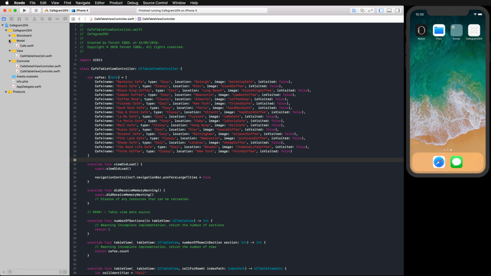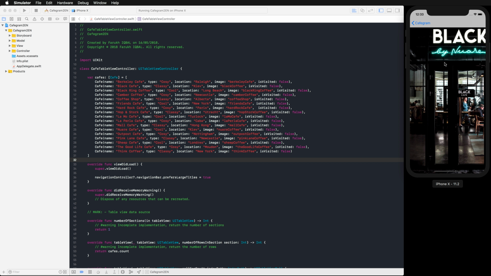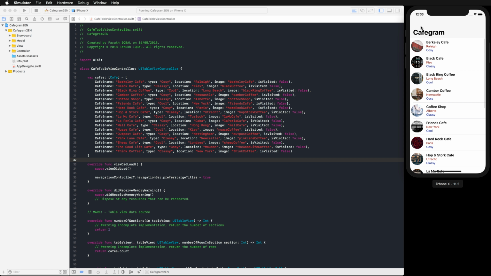And now if I close all my folders, it's cleaner. Even if we have moved around our files, we can still run the project without any changes. As you can see, it works perfectly.